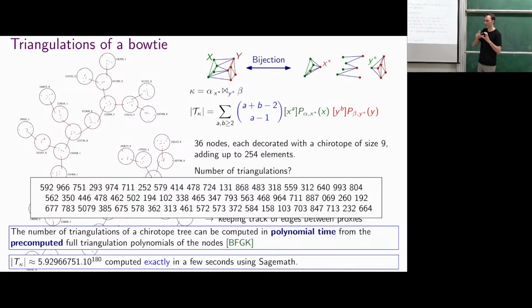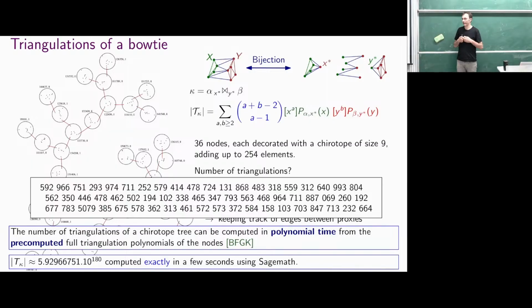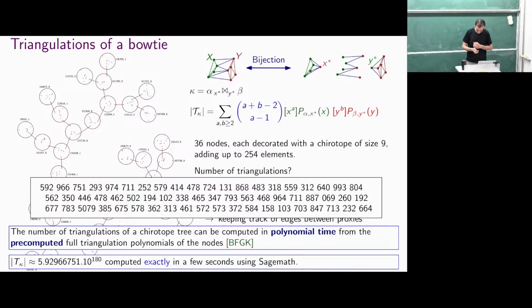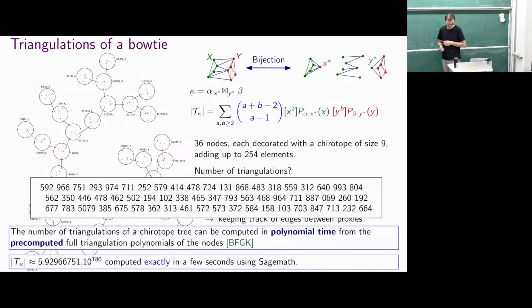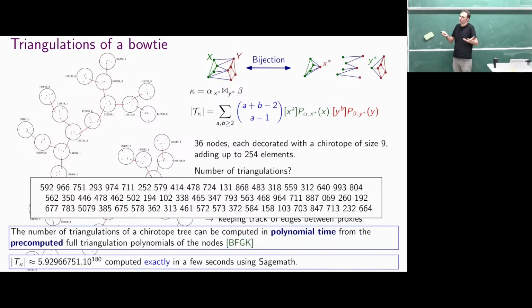So what matters is the number of edges you have in the tree, and it's polynomial in that, because those are the computations. But did you verify that this number is correct? Exactly. Prove me wrong. I dare you to prove me wrong. Find the one more. No, you have to trust the proof, and you have to trust the implementation of the code if you want to trust the result.